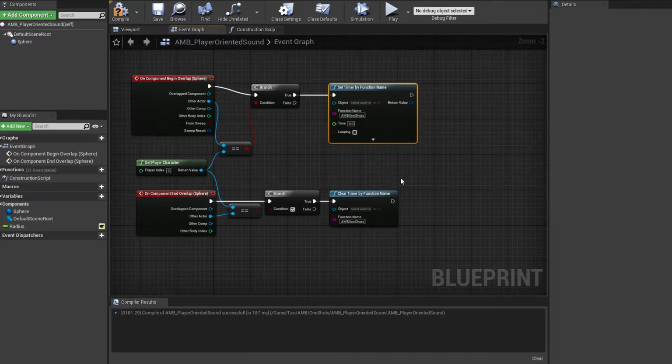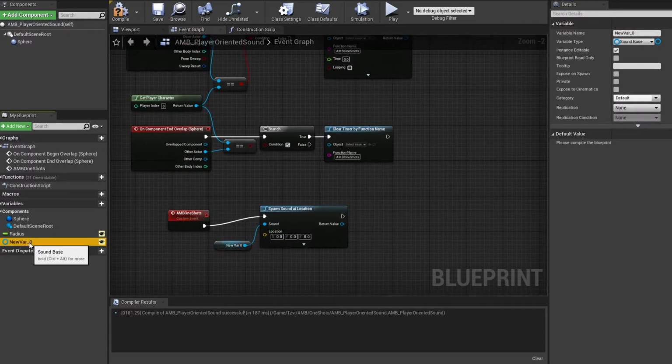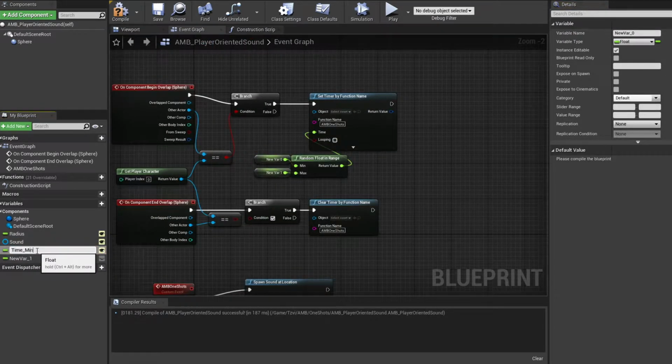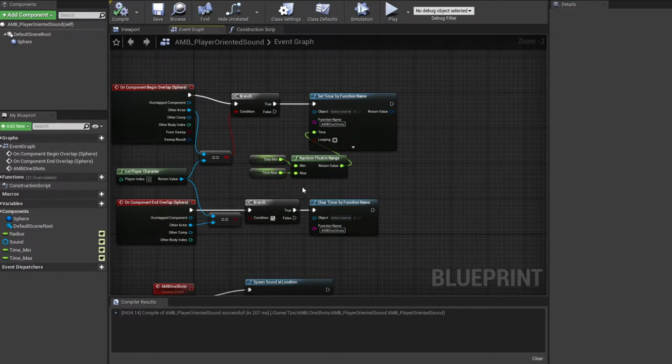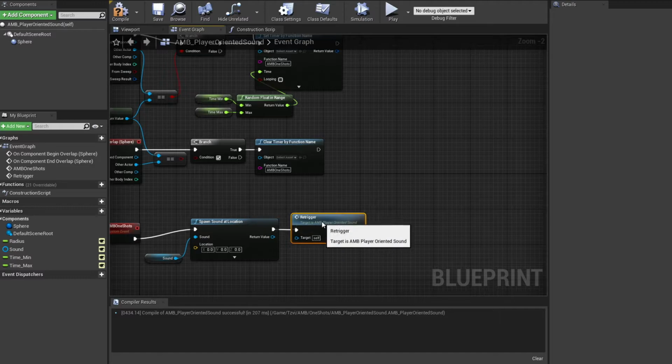In order to avoid repetition every set amount of seconds, which would be a dead giveaway that the sounds are spawning at specific times, I set the timer to pull a random value from the minimum and maximum time options and re-trigger this timer in order to pick a new interval each time a sound is played.